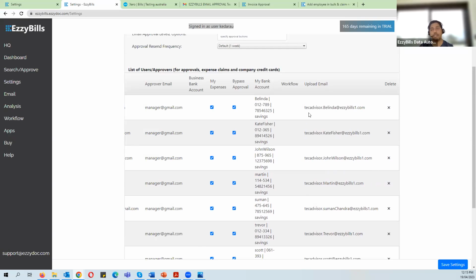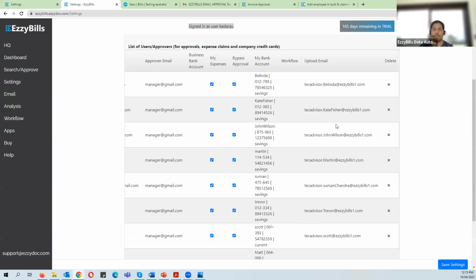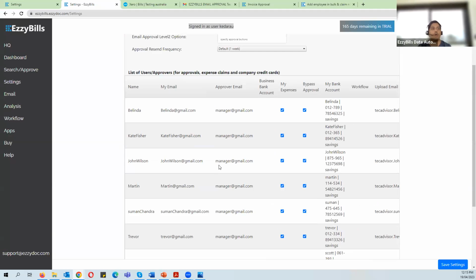The format is always the same: username dot the name of the employee. And wherever you use first name, last name, it's going to be exactly like that. So this is how you will create your employees in bulk. If you want to create them in bulk, this is how it's going to happen.